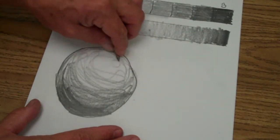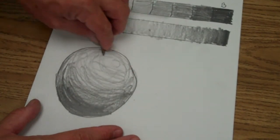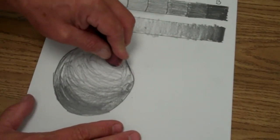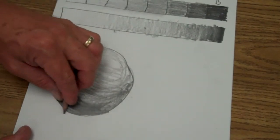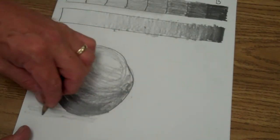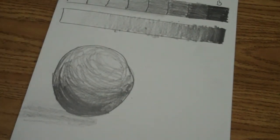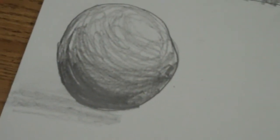And I'm just going to continue working this value scale, going from dark to light up to the highlight area here. And you see that really starts to look kind of round there. I'm going to go ahead and erase the highlight that I drew there, just so that I have a nice clean highlight. And if you want to, you can add a little bit of a base shadow to it. It's going to be off to one side since the light is shining this way. It's going to come underneath the ball here and kind of come around over to this side like that. And that gives it a nice look of a sphere, and you can see that it does in fact look round.